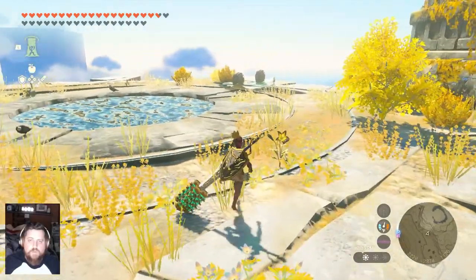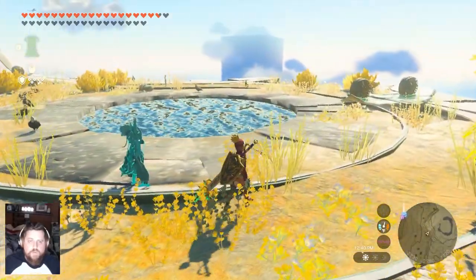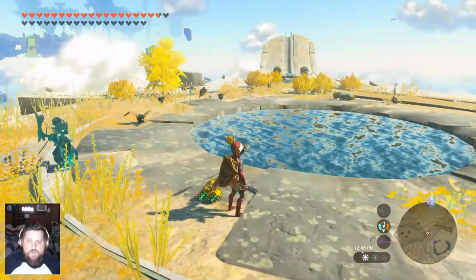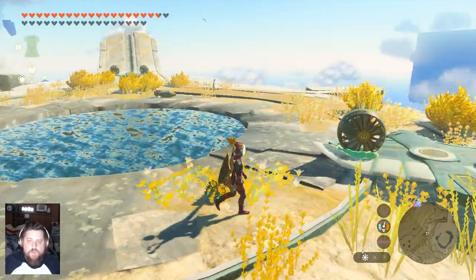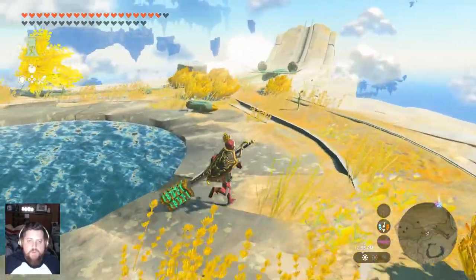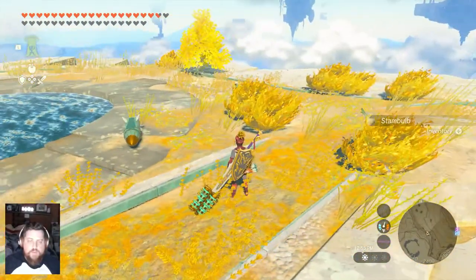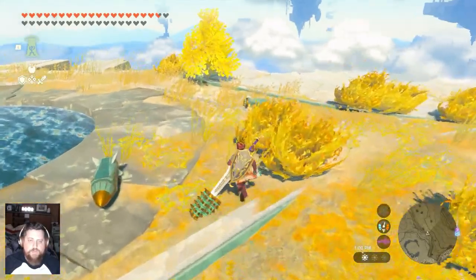Well, something lying, a bunch of, I'll say doves, but I do not see any fairies. Oh well. So much for that idea. Do we have any shields that need? No, we got rockets. Okay, we're good.